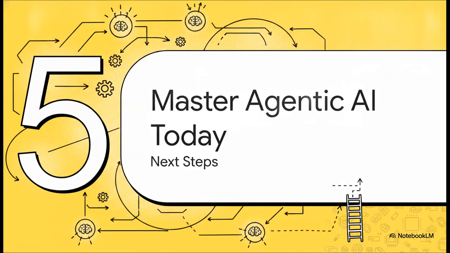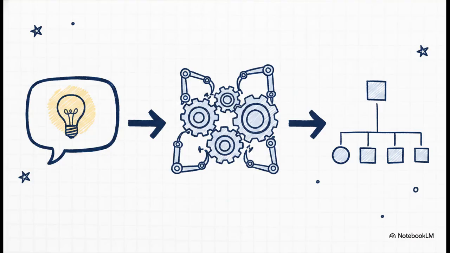And finally, Section 5, Master Agentic AI Today, Next Steps. So how do you actually start building this? The developer experience is incredibly streamlined. It essentially boils down to configure a workflow, describe a story, and literally watch the agent pipeline build it out. Because you've shifted the heavy lifting of runbook creation to the autonomous planning engine, you as a developer can just focus on defining the high-level business logic and the safety guardrails while the orchestration layer handles all that complex execution underneath.